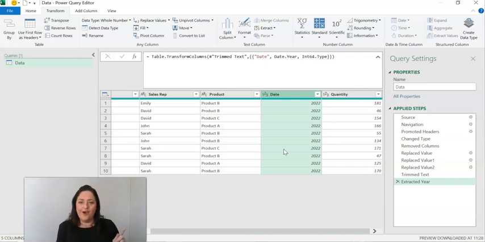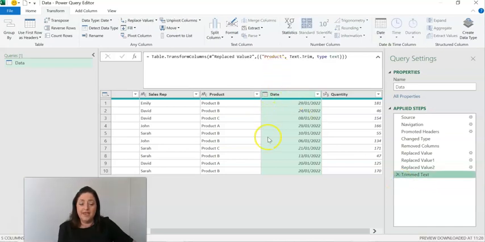But the beauty of Power Query is that if we didn't want that to happen, we could literally just delete the step. So I can delete that step and there comes my date again. So the brilliant thing about Power Query is that everything's undoable, if you like, and it's always worth having a go and going, does that do what I want? Oh no, remove that again. And it's brilliant.